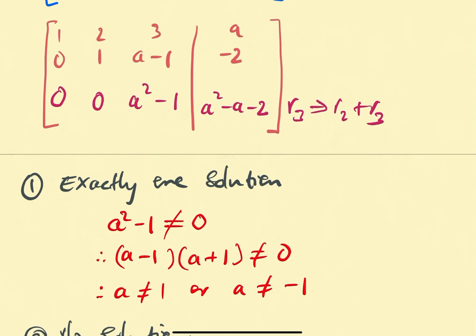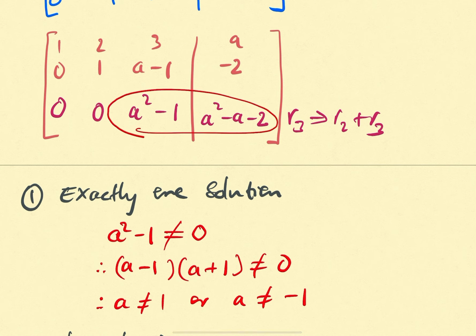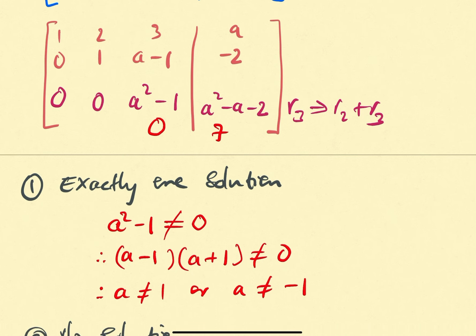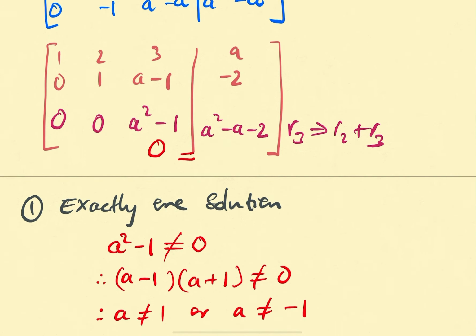So for no solution, you are still going to observe it from this matrix here. Now, for no solution, this portion must be 0, and this one must not be 0, because you're going to have 0 equal to, say, maybe 7, for argument's sake. So if you have 0 is equal to 7, that makes no sense under normal circumstances. So we can't have a 0 equaling 7. So in a direct approach, we are basically saying this must be 0 and this can't be 0.